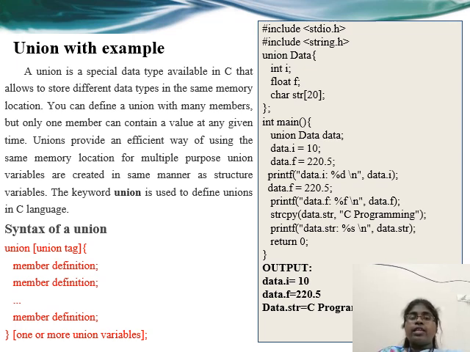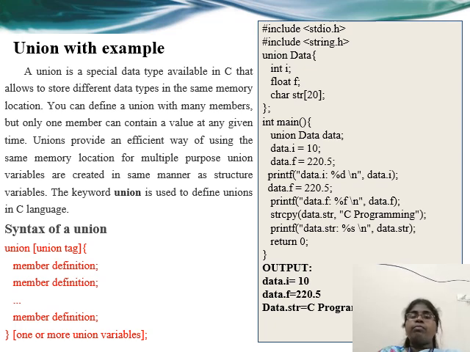Then we go to the example, a simple example program for union. We write the header files: #include <stdio.h> and #include <string.h>. We are using the standard input and output header file and we are using the string variable, so we include string.h. Then we go to the syntax for the union declaration. union Data, open braces, integer i is int i, float number f is float f, and the character string, char str[24], close the curly.